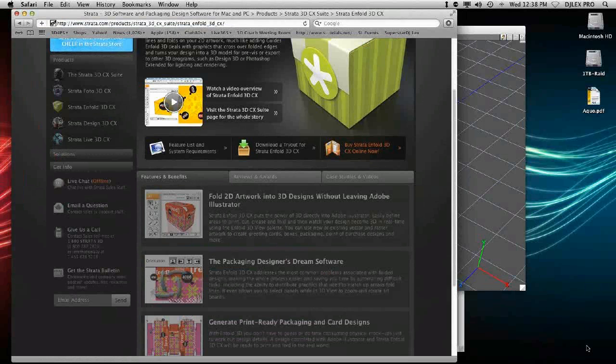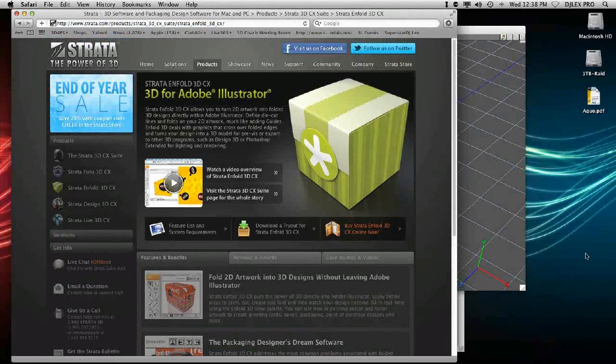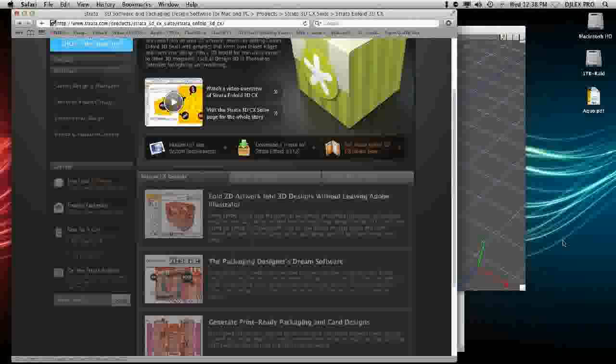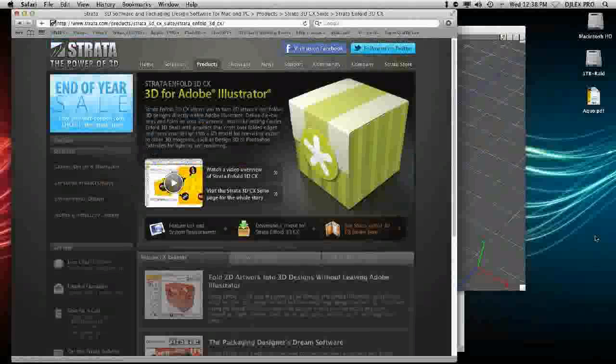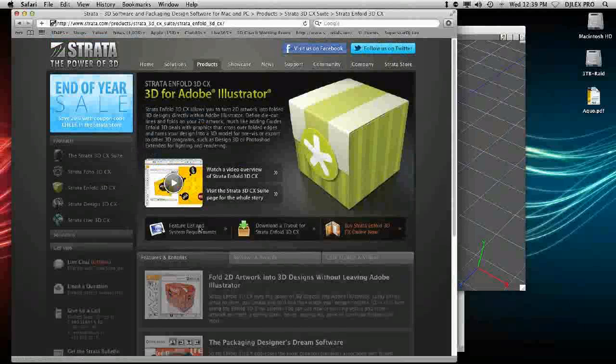In the 3D section, you can find the CX suite, which is where you'd want to buy it from. But as far as tryouts, you can get all the tryout versions from Strata.com. I was just confirmed there are tryout versions for all four.